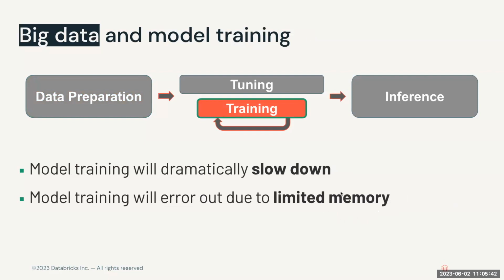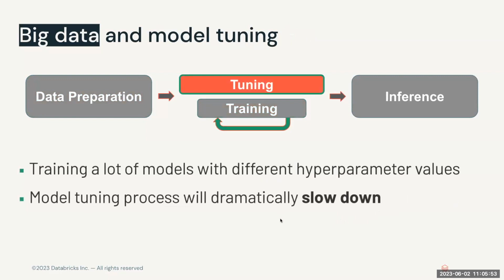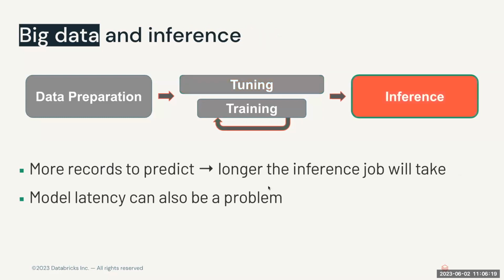And then we also have the model training process. Similarly, if you have a lot of data, the model training process can slow down or maybe even error out due to limited memory in your computer. And the tuning process, typically, if you train a model, then tuning it will work. You won't probably run into out-of-memory errors, but it will slow down drastically. And we'll also talk about how if you don't scale parameter tuning in the right way, not only will it slow down, but it will be less effective. We'll talk a little bit more about that when we cover HyperOpt.